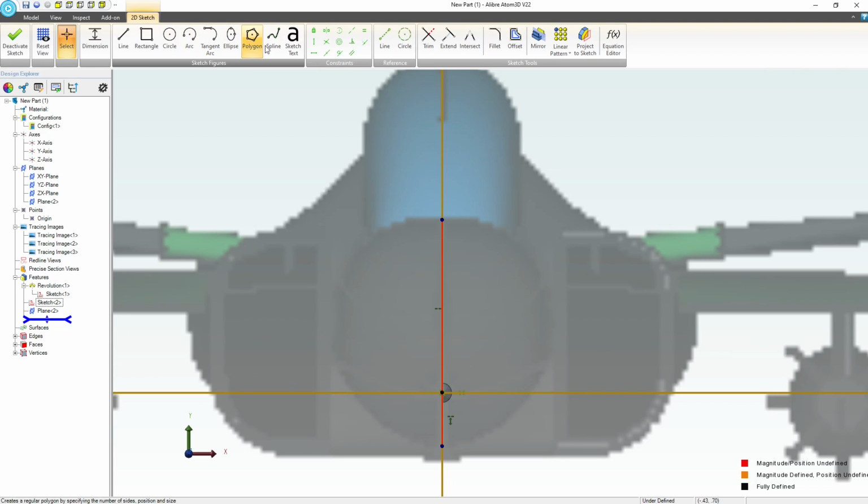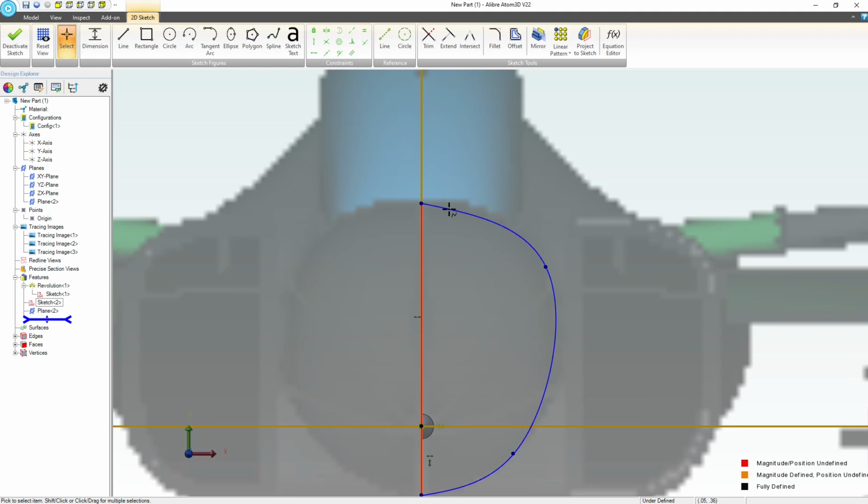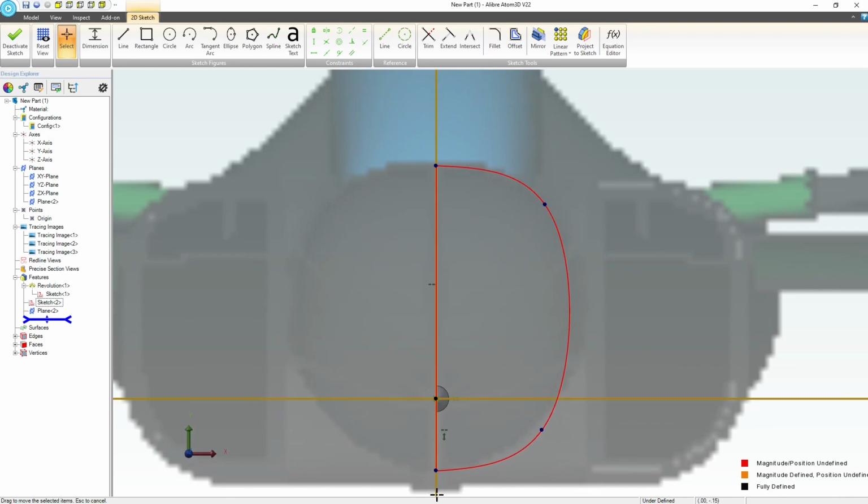And now I want to use a spline. And I'll do a 4-point spline. And I'm going to do my best to get this spline to be tangent to horizontal up here, and to get it to really hug the curvature at the bottom, right? So I'm trying to get a spline that's going to be tangent at both of its endpoints, and I have to do this visually.